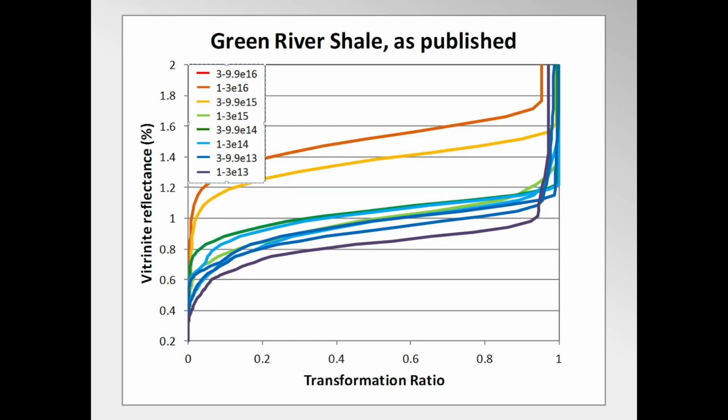The Green River Shale, shown here, presents another problem: variations in organophases. There are different facies within the Green River Shale, and not all samples labeled Green River Shale are necessarily from identical facies. All of these were simply called Green River Shale in their publications, so we've lumped them together. But again, we see the tendency for samples with high A factors to generate much later, and samples with low A factors to generate much earlier.